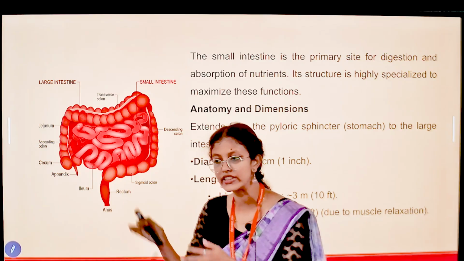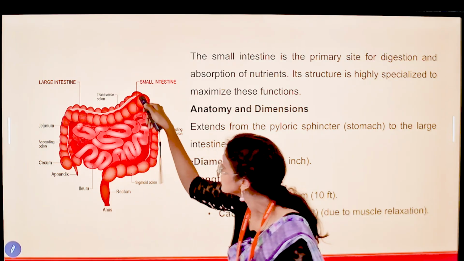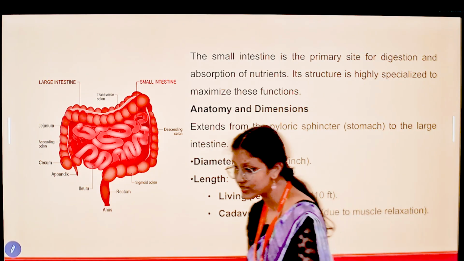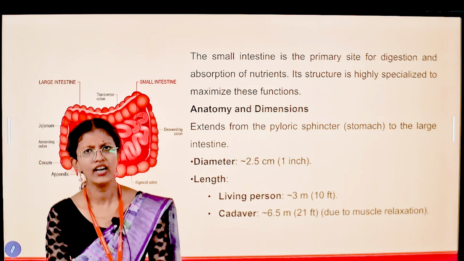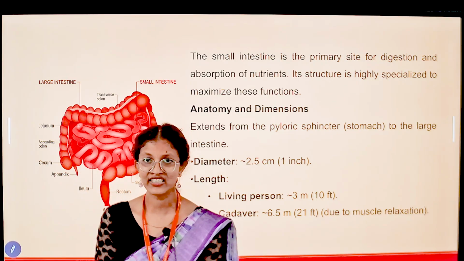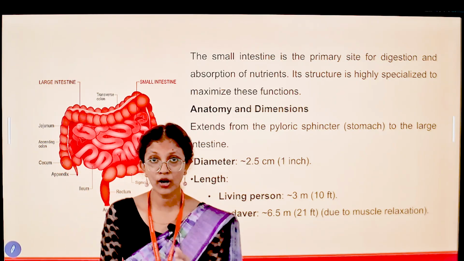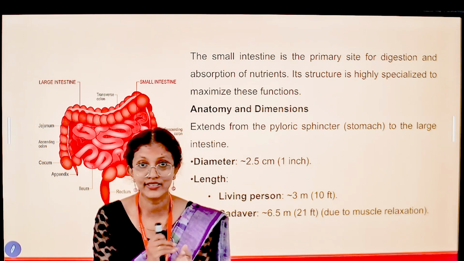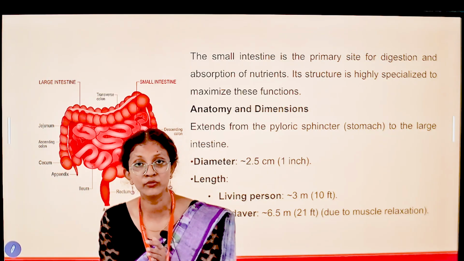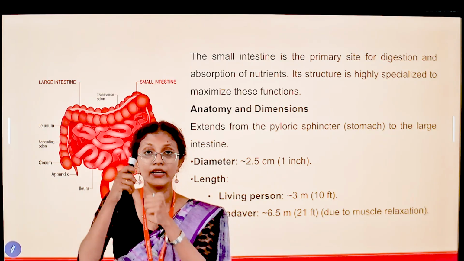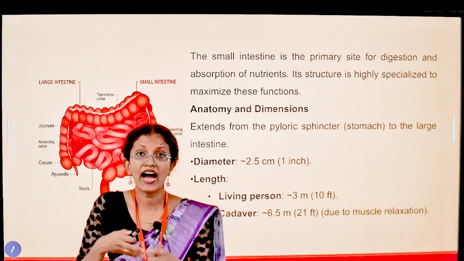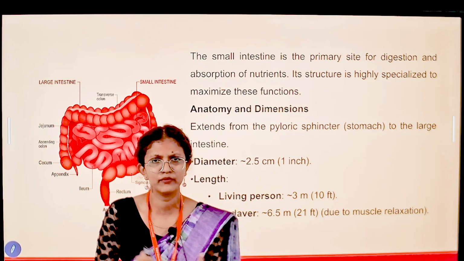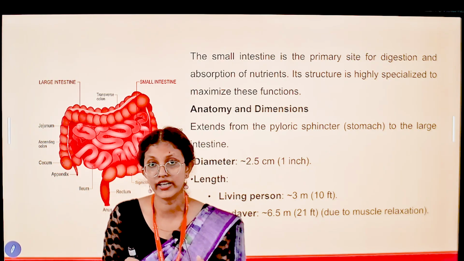And here you can see the structure with the large intestine. This structure is the large intestine, and the small intestine is the primary site for digestion. Along with digestion there will be absorption also. Once the acid and the enzymes mix in the stomach, the food will enter the small intestine, and in the duodenum part there are accessory organs. The accessory organs release bile and enzymes, so there will be mixing again, propulsion, and digestion. Once the digestion is completed, the carbohydrates, proteins, vitamins, everything will be absorbed from the small intestine.